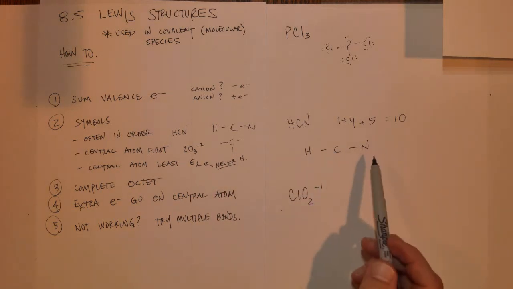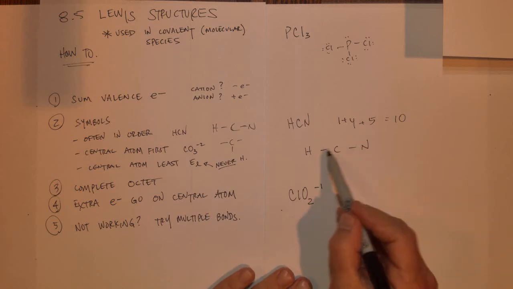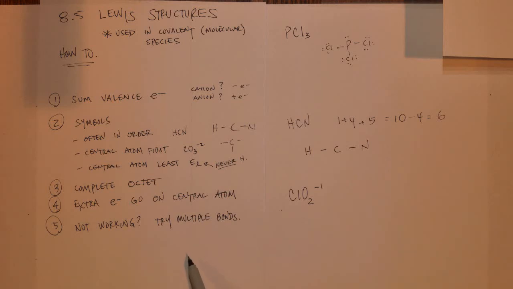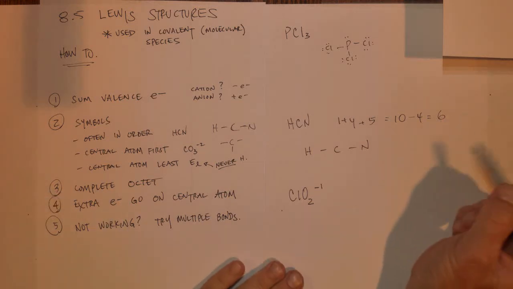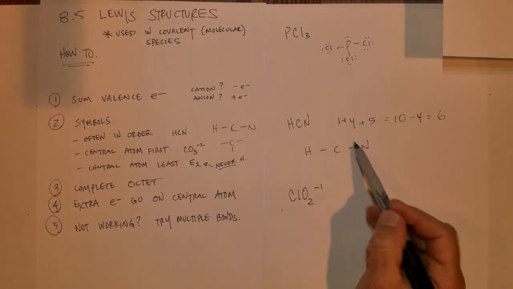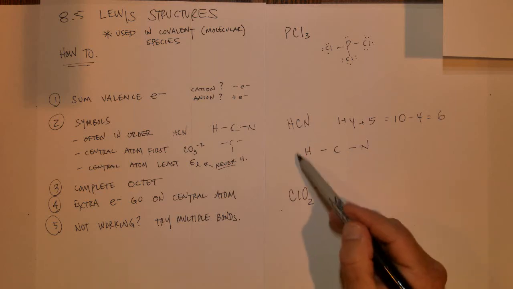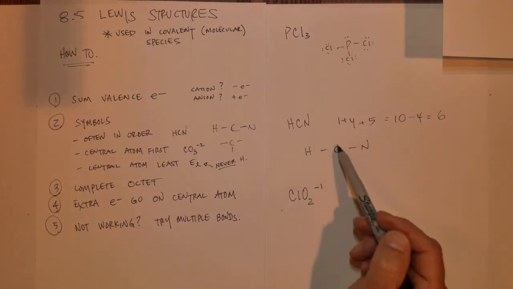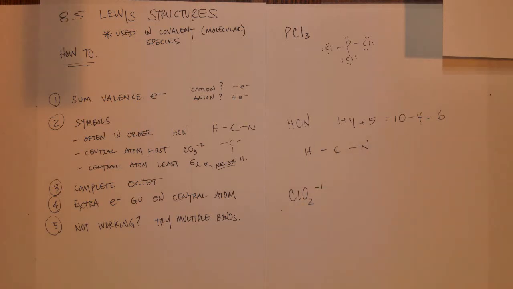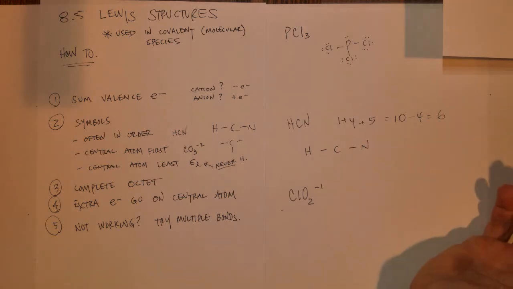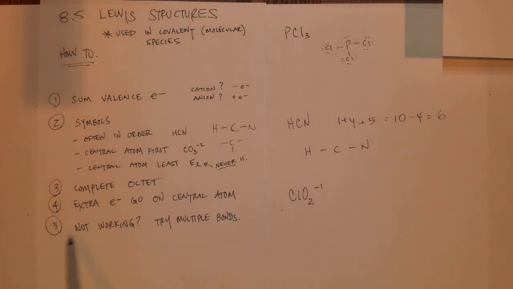So here's our HCN, and we've got 4 electrons used up right here, so 10 minus 4 means we've got 6 remaining. Complete the octet? Well, with 6 electrons, if I go 2, 4, 6 right here, I've completed the octet for nitrogen, but carbon, poor carbon's only got 2, 4 electrons around it. And remember, hydrogen just wants to fulfill the duet rule, and so it's done. But still, we're short on carbon right there. So it's not working if I just put 2, 4, 6 around here, or 2, 4, and 2 more right here. There aren't any extras to go on the central atom, so I must be at number 5 where it's not working. Try multiple bonds.